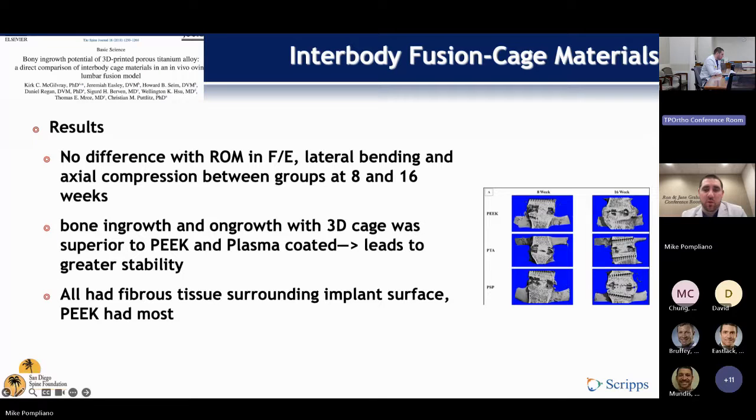I think overall, everything would point in that direction, other than radiographic artifact, and a structure that's closer matched to bone and subsidence risk. PEEK is thought to generally have less subsidence because it has a closer elasticity as a material, right? But what's the difference between a material modulus and structure stiffness? You know the difference between those two things.